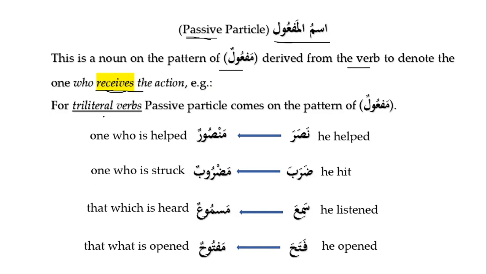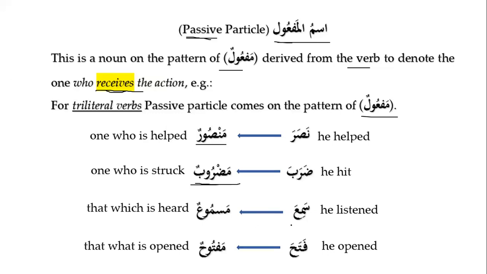And again, for the verbs that have 3 root letters, it will be on the pattern of maf'ulun. So from nasara, ismul fa'il is nasirun, and ismul maf'ul is mansurun, one who is helped. And similarly from daraba, we have daribun wa madrubun, the one who is struck. Maghdub, from Surah Al-Fatiha, we have ghayril maghdubi. So ghadiba yaghdabu, and fahuwa ghadibun, and dhaka maghdubun. The one who has the wrath of Allah subhanahu wa ta'ala. On the same pattern, madrubun.